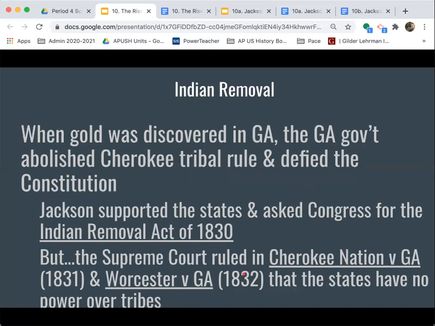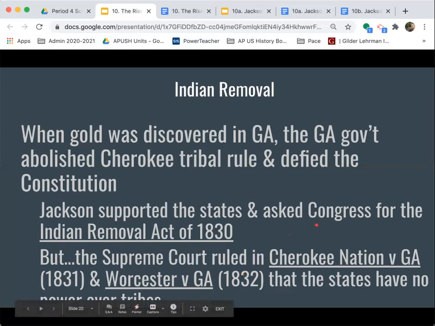Jackson agrees, and Jackson asks the Democrats in Congress to pass the Indian Removal Act of 1830, which says Native Americans, if they do not leave, will be forcibly removed from their land and taken to a reservation on the other side of the Mississippi River in modern-day Oklahoma that we'll call Indian country. Right? We've talked about this before, though. Native American tribes are all different. Different languages, different customs, different traditions, different lifestyles. The U.S. government is going to take all of them and just put them in the same reservation and say, good luck, Native Americans, you're over there now.